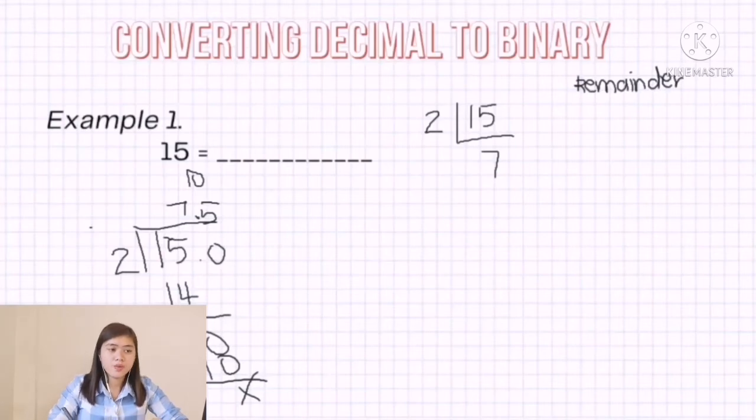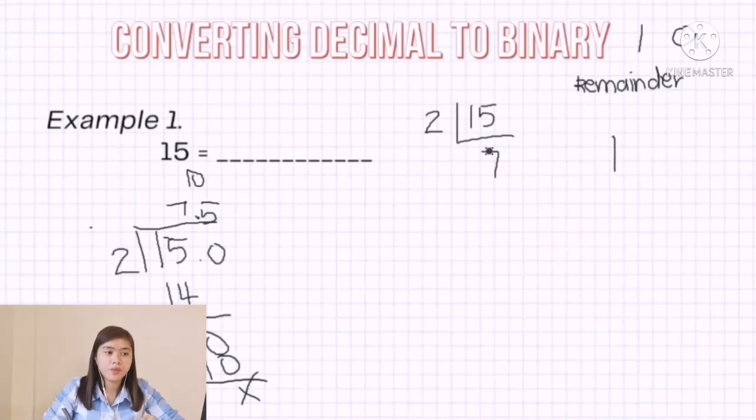So take note, when we are dividing here, if there is a remainder, we're going to represent the remainder as number 1. So whatever the remainder is, as long as there is a remainder, we're going to represent this as 1. And if there's no such remainder, we're going to write this as 0. So this will represent the binary. It's either 1 or 0. Okay, let's continue. So 15 divided by 2, that is 7. Is there a remainder? Okay, very good. There's a remainder. So I'm going to write 1.